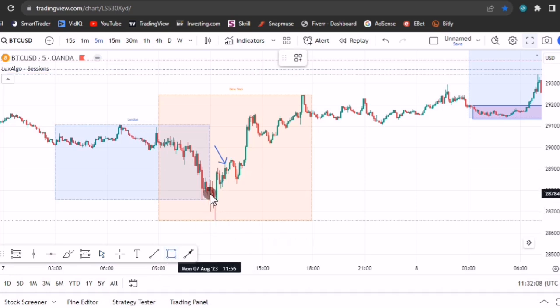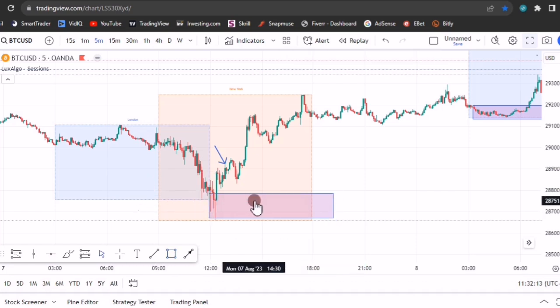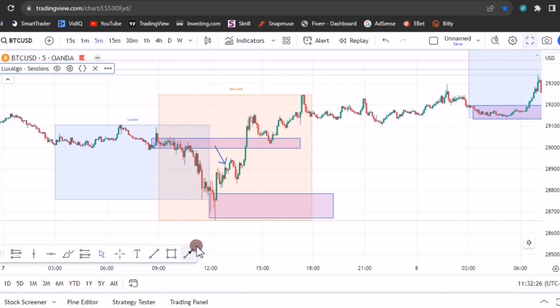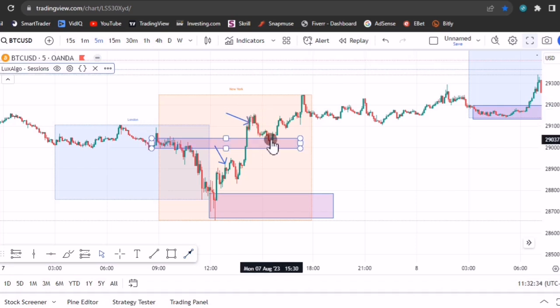So you mark the lowest area, you can even mark the wicks, and then you identify the point where this whole V started from. It started from this region where price was ranging. So when price closed above there, you could have taken a buy trade. Price pulled back to this region, you add 2 or 3 more trades, it moves in your direction. New York session ends, you close everything, because right here it's going to be ranging.